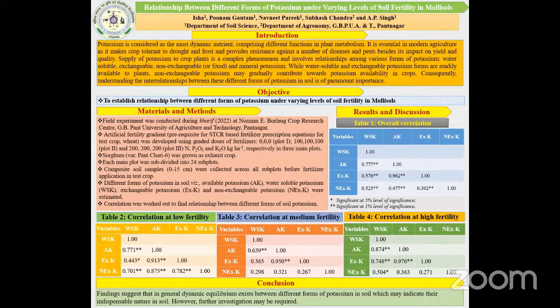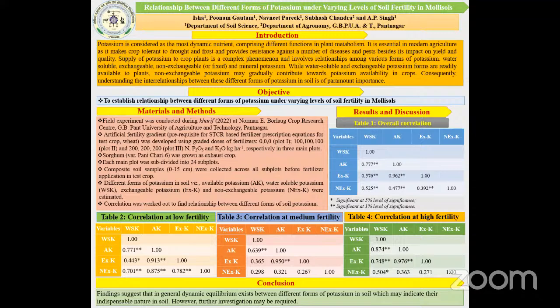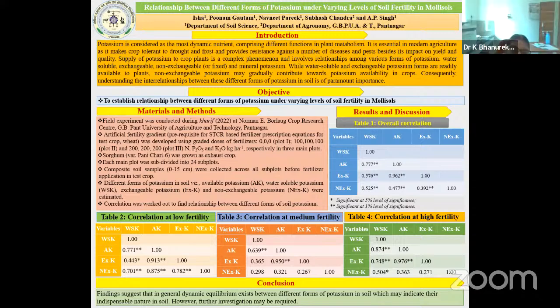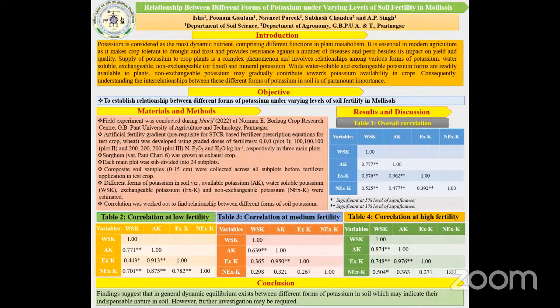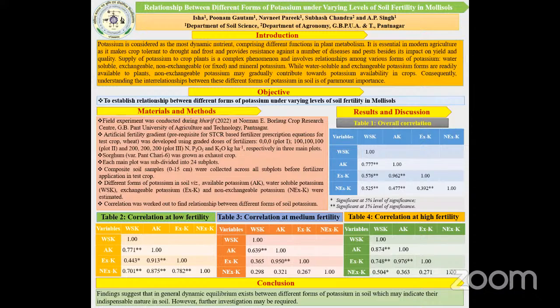Yes, ma'am. That may be a future prospect with this, to conduct a pot experiment. From field, initially we'll start with the pot and then we will extend to the field in such types of studies which require more minute and very accurate results. Whether it was done in pots or directly at the field level, ma'am, it is actually done at the field level right now.